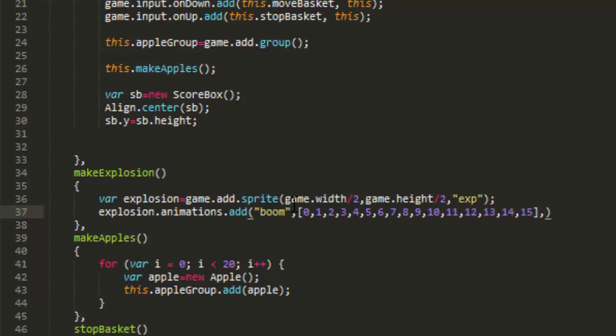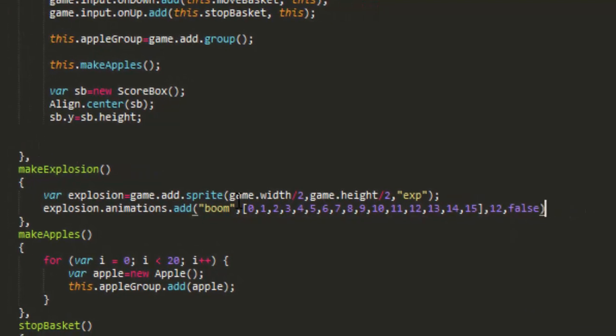And the next parameter is the speed, the number of frames per second. Usually I like to set it at 12, and the higher number that you get, the faster it will go. And then we need to know whether or not the animation is going to loop or not. And since this is an explosion, we don't want that.